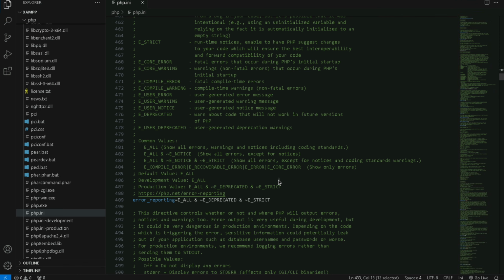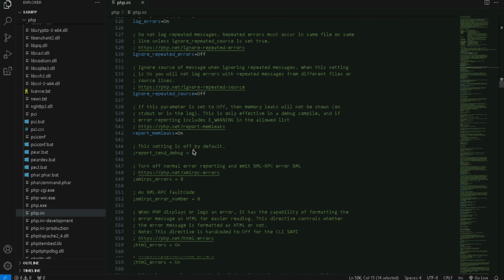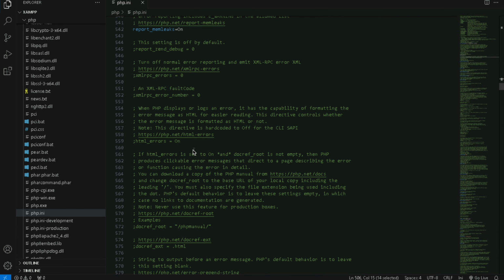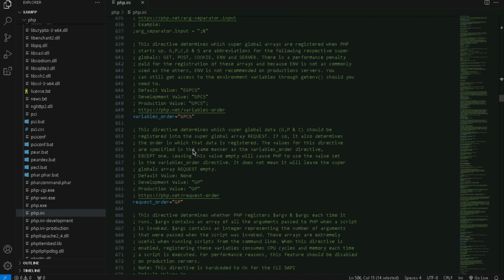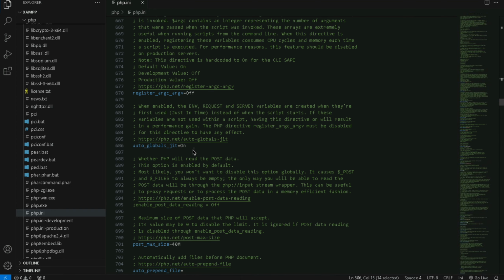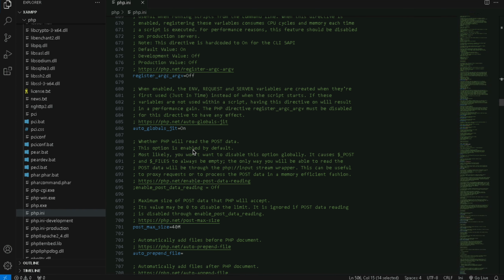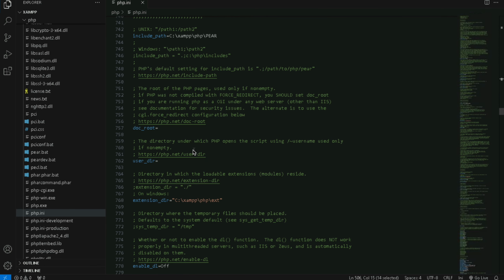You can change the configuration for your application, all PHP settings here. Whether to display errors or not while you are working, variables order, request order, you can change document root from here.